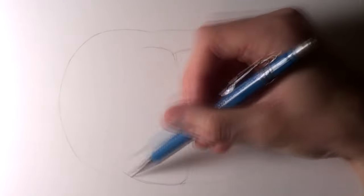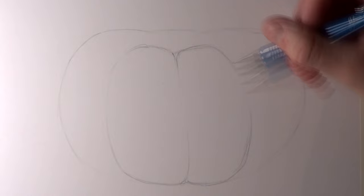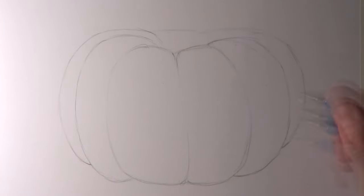And once I was happy with how that rough outline was looking, I then added all of the folds in the surface of the pumpkin. I also added a very basic stalk. Again, this can be in any random shape. And I added the details of the pumpkin's face.